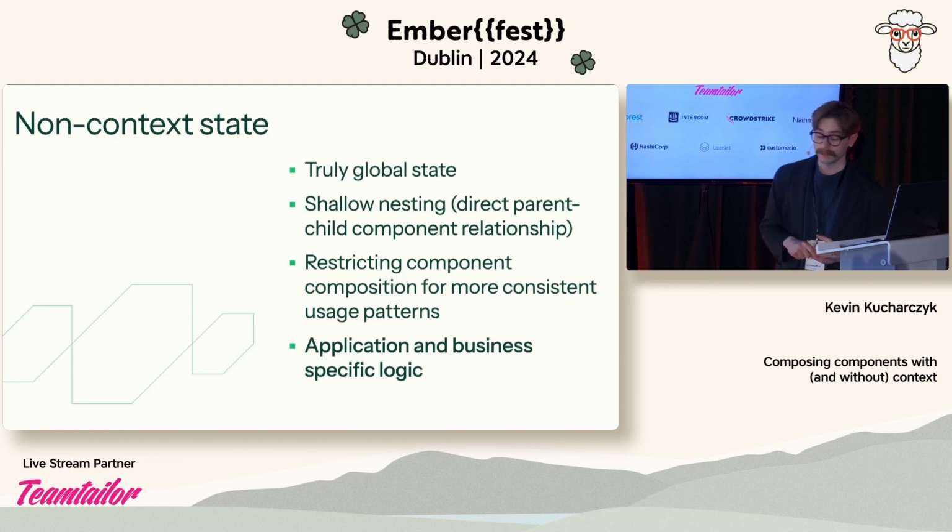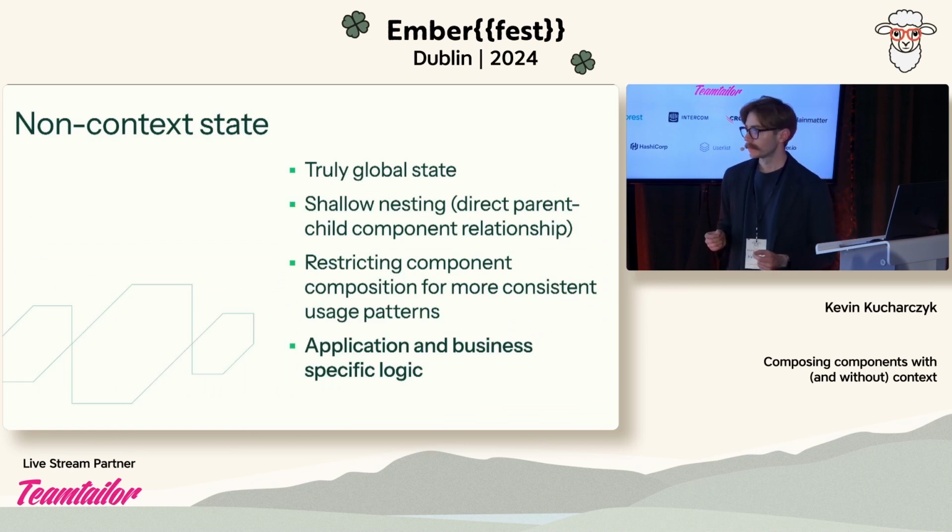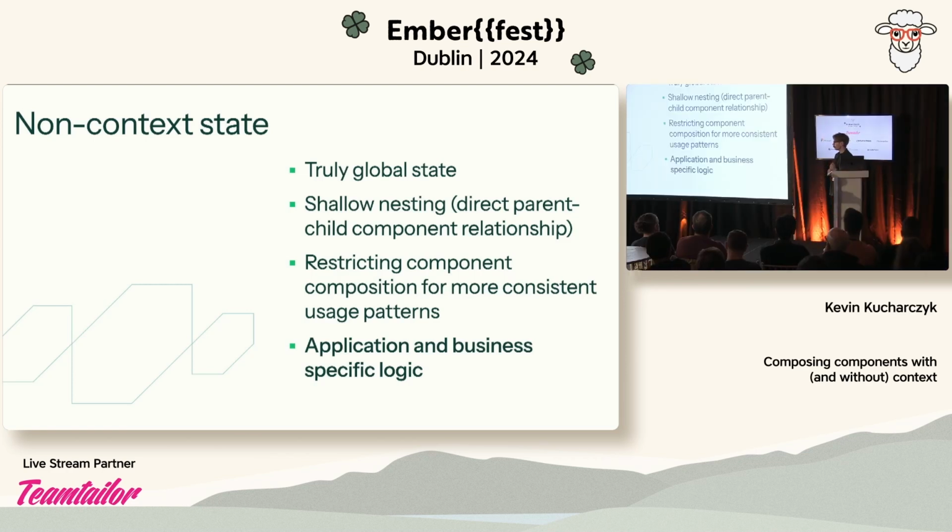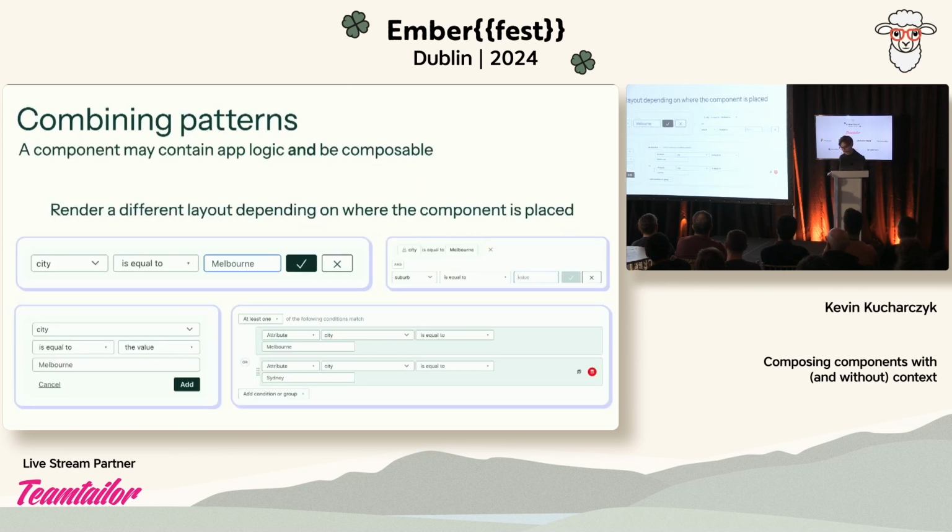So we're adding another factor to consider, whether or not to use context, which would be business logic, which is what you're building this app for. So often when I'm building components in our app, I never reach for context first. I only add context to application components when I notice that it would actually improve things and make things more readable. So context should probably be the last thing to consider in app code. But you can, of course, combine the patterns as well. You don't have to choose either or. You can use context and yielded components or services at the same time.